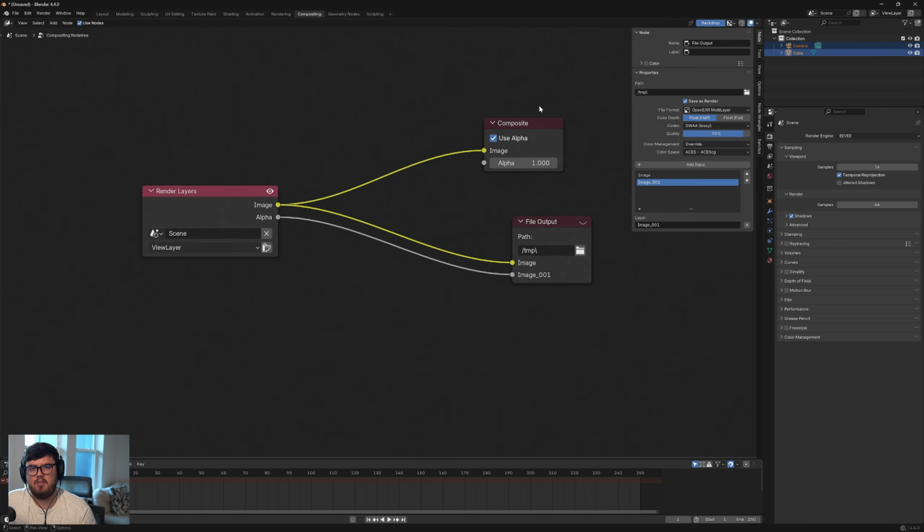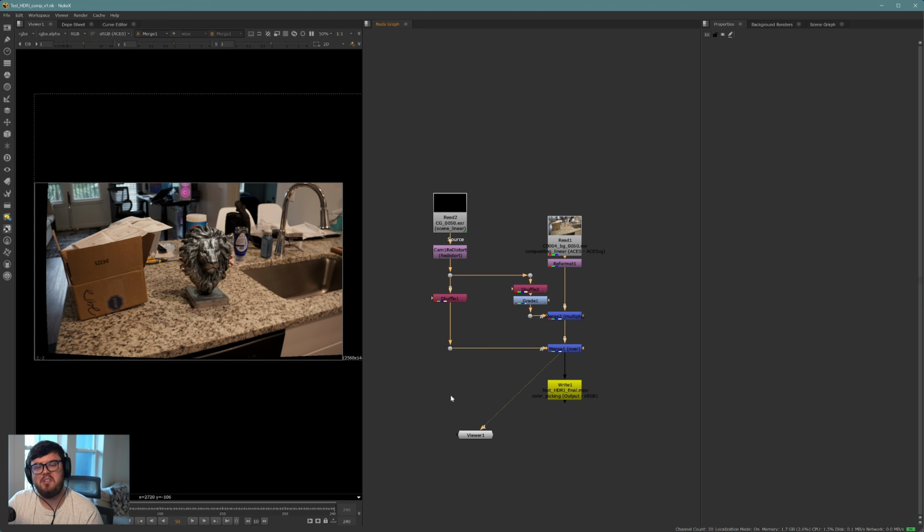Next, let's hop into Nuke to actually show you how to import those in and to get the color space looking accurate inside of compositing. Okay, so now we're in compositing. I'm going to be using Nuke today, but of course, the same exact things apply if you're using After Effects, Natron, Fusion, anything like that. It's going to be the exact same process. You'll just have to find it in the settings and menus of whatever software you're using.